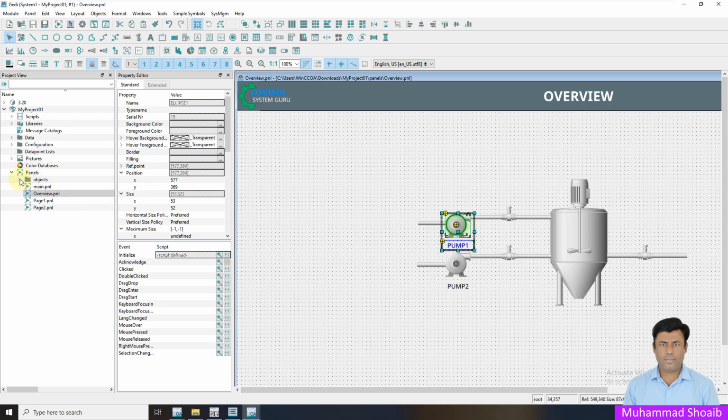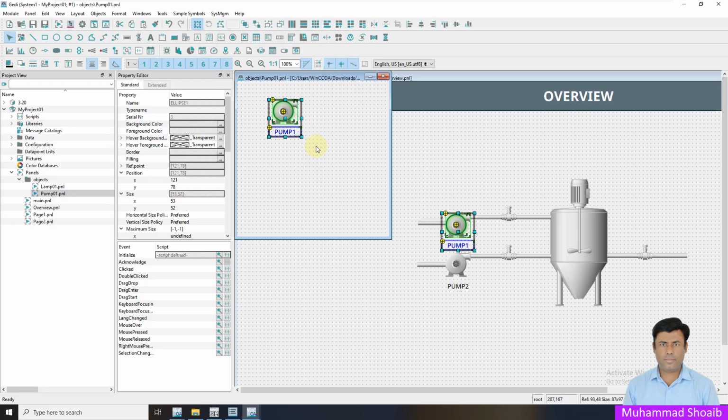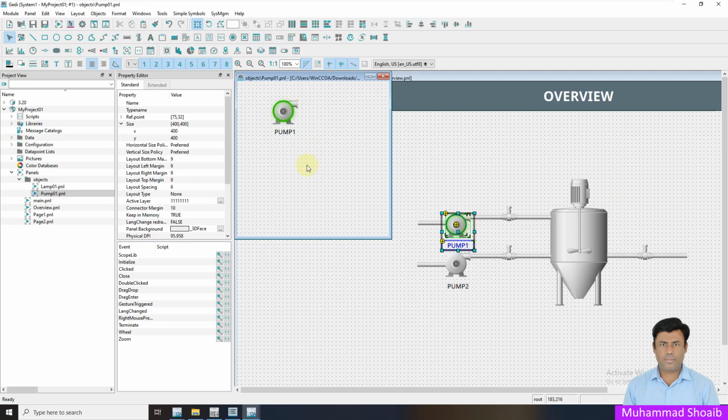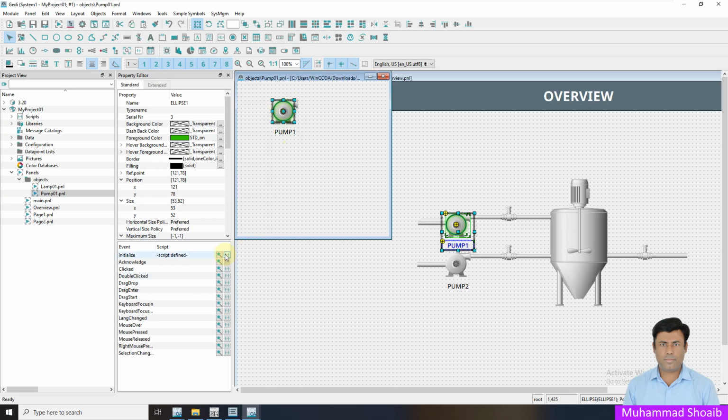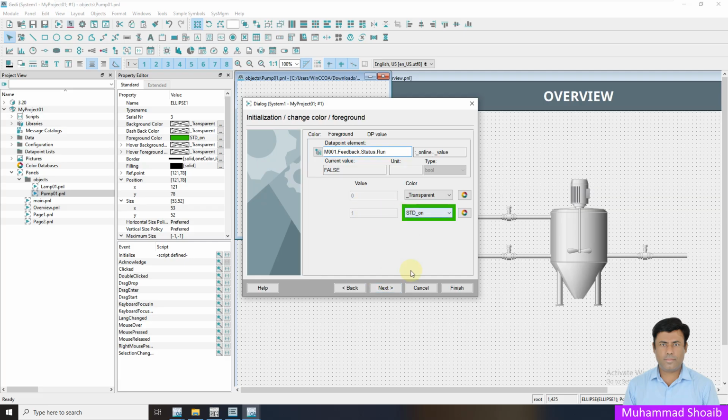After that, come here in the object, right click, add a new panel, and write the name, for example pump 0. Then double click and paste the same object that we already created in our previous tutorials. As you know, we already linked this and added the change color property here.